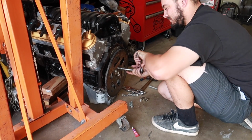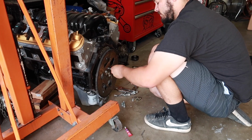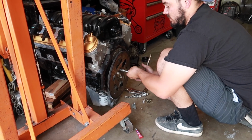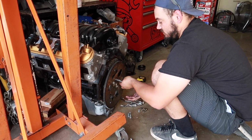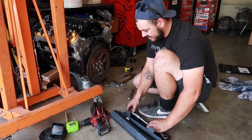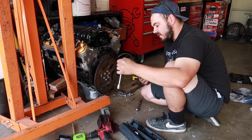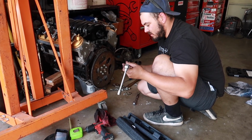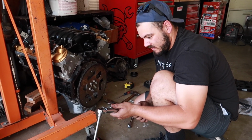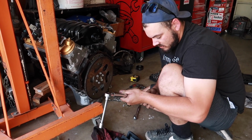Alright, so we finally got this figured out, we think. Blake is installing a little red Loctite on there. We'll get these snugged and then we'll go through the torque sequence. Make sure this thing is ready to go. Do you remember what the torque sequence was? The first one's 15, then 37, and then 74. 15, 37, 74? Yeah, so we're going to set this up for 15.